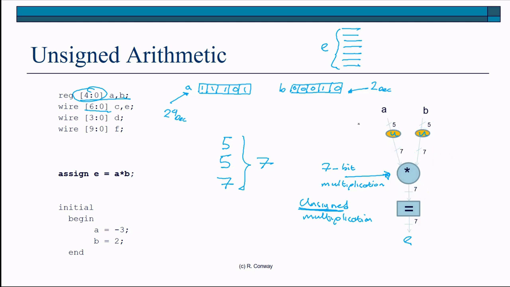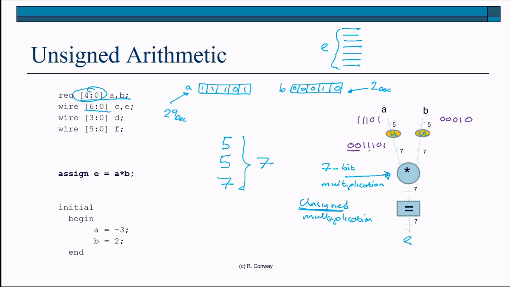Our first operand has the value 11101, second operand 00010. When we perform an unsigned extension from 5 to 7 bits, we take our 5-bit value and insert zeros into the most significant bit positions, into these 2 positions.